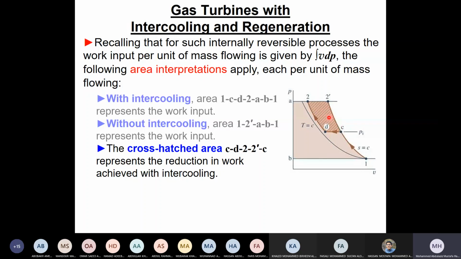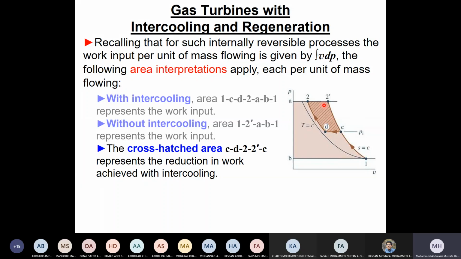And remember here, this is important. It was not important in the pump. We did not do this in chapter 8. Why? Because the compression work, which is the pump, was very negligible. But here, as you remember, the compressor work is 40% of the turbine work, and therefore this is very important here. It saves a lot of work.